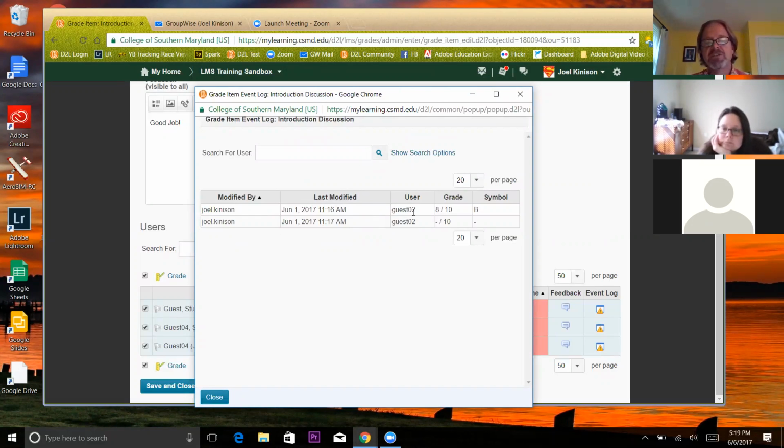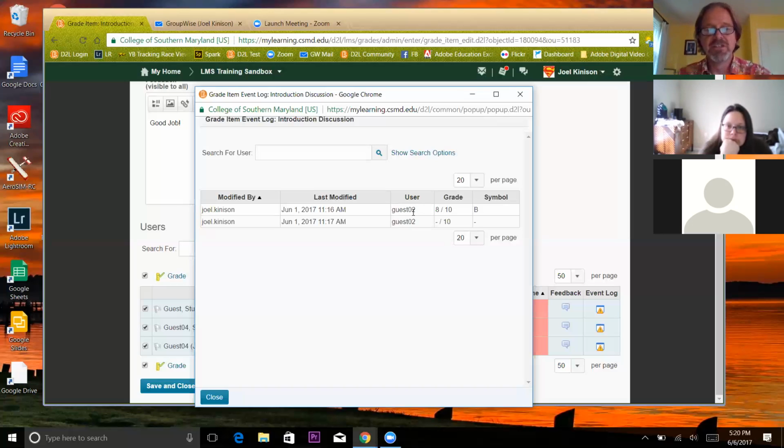If someone ever breaks into your account and changes a grade, then you can always go back and revert it to what it was before, because you'll have a record of that grade and when it was changed. If you have multiple instructors in the course and instructors are changing grades and they shouldn't be, then you have a record. If you want to accuse me or Keisha or Wesley of going in and changing someone's grade, it would be documented here. This is an event log that we can't change.